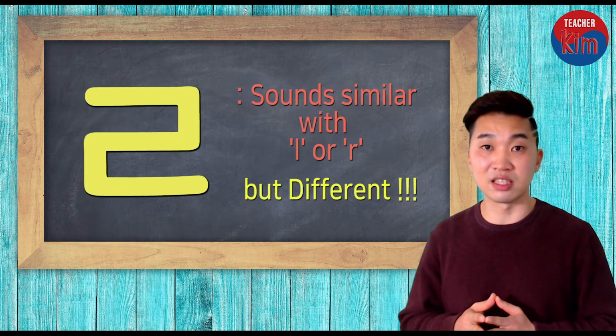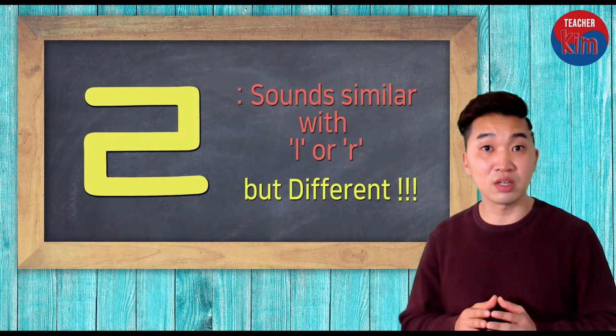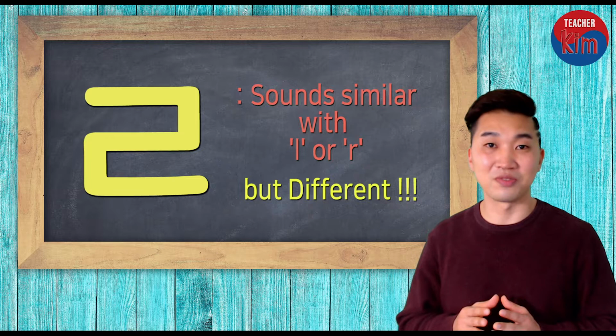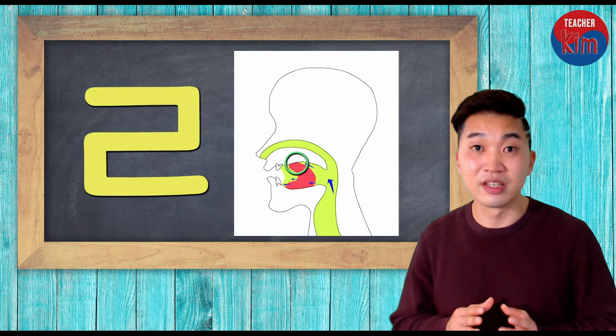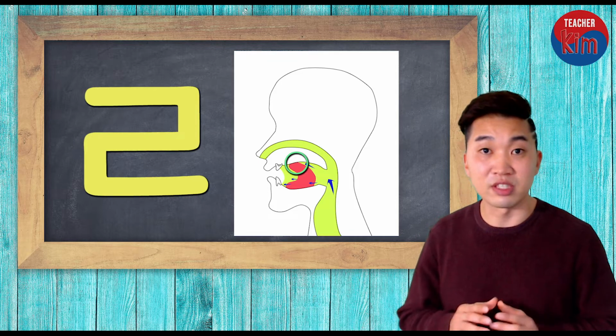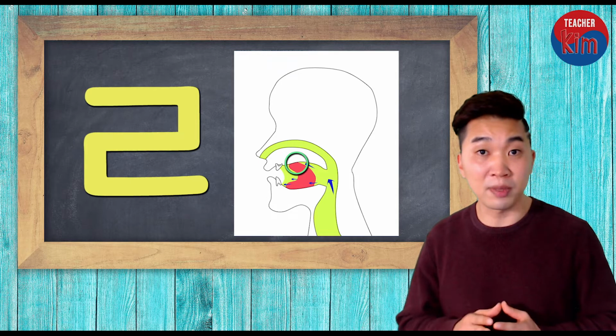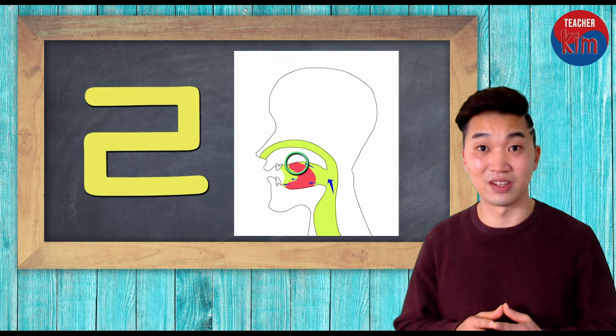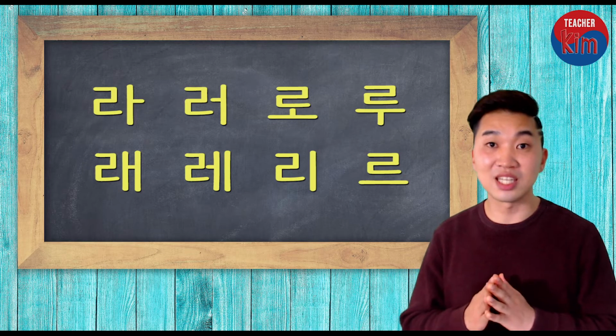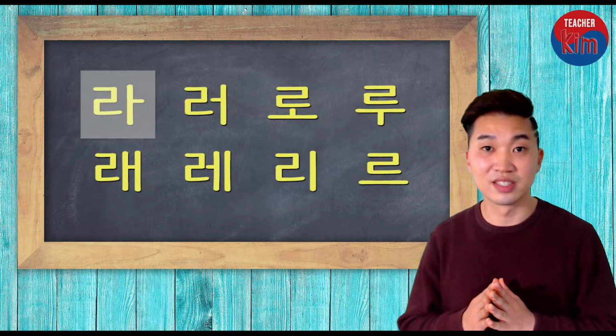When you pronounce the L sound, your tongue tip usually taps the end of the upper teeth, and for the R sound, your tongue doesn't tap anything. But the Korean consonant is from that point. Can you see the picture? You shouldn't touch your upper teeth with your tongue. Just step slightly behind your upper teeth. L, L. Okay?